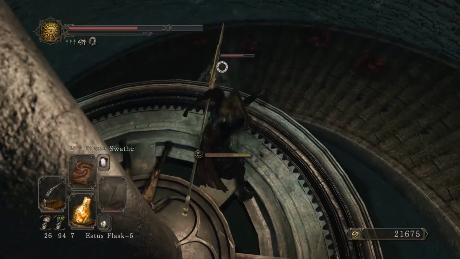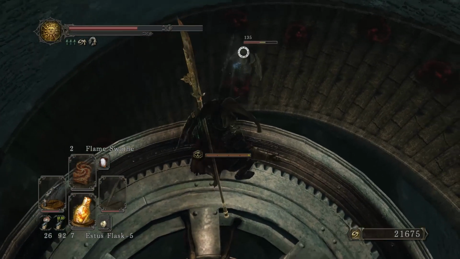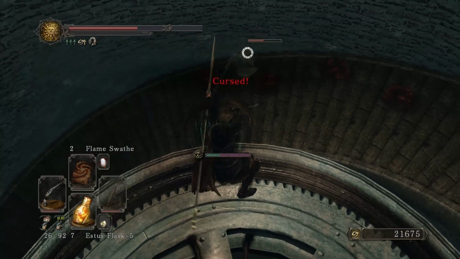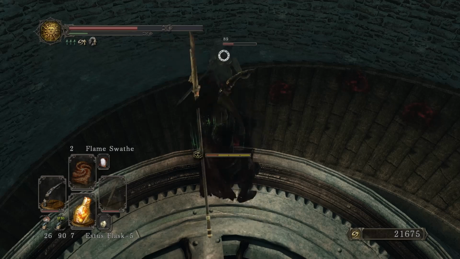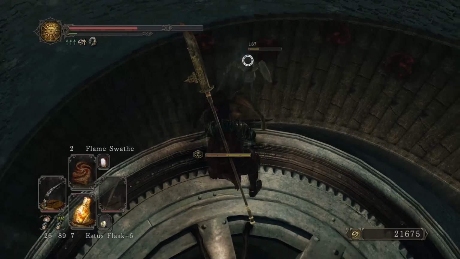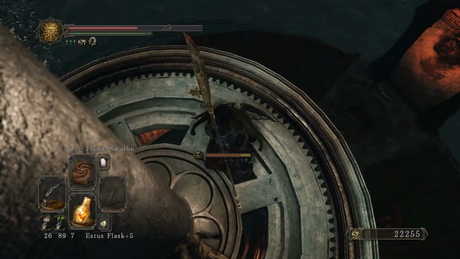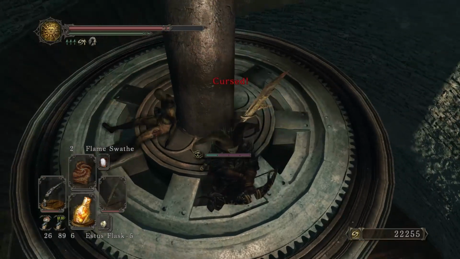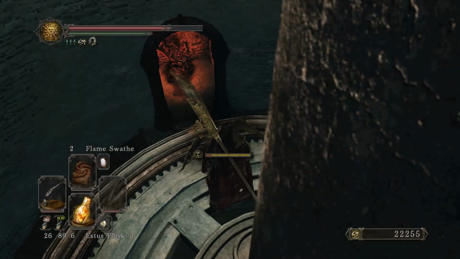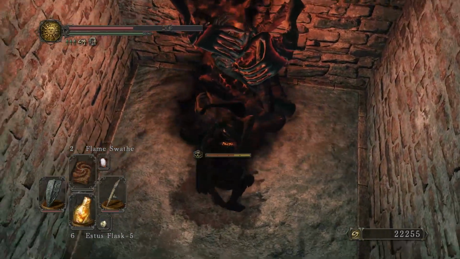I'm trying to move so that I don't expose myself. Like I say, there's at least one archer trying to kill me. Surprised I haven't cursed him by now. Poisoned him, excuse me. Okay. So, that's done. Like I say, the goal for this is just to destroy this idol. I'm not worried about anything else. So what I'm going to do is this.